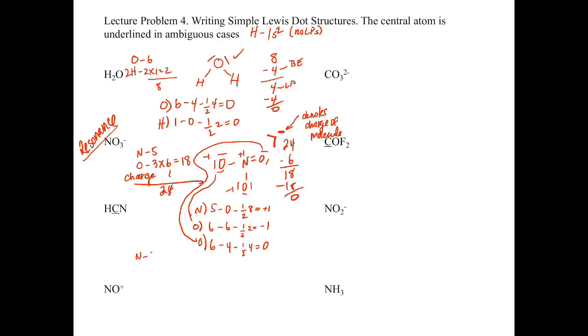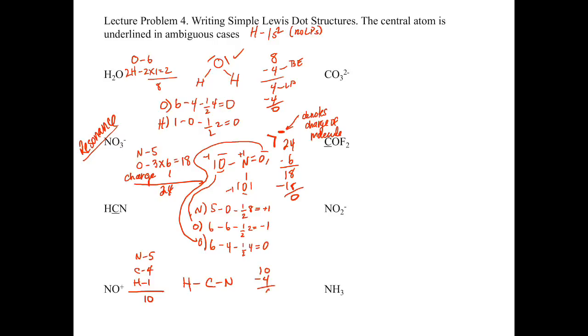With HCN, our nitrogen atom is going to bring 5 electrons, our carbon atom is going to bring 4 electrons, and our hydrogen is going to bring 1. This is going to give us a grand total of 10 valence electrons to play with. So we're going to draw our skeletal structure. Hydrogen's never in the middle. Nitrogen has a slightly higher electronegativity since it's to the right of carbon, so that's not going to be the central atom. Here I underline carbon because I wanted it to be very clear that it is the central atom.